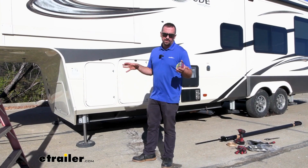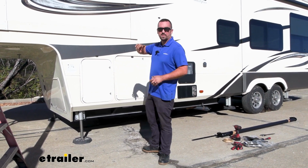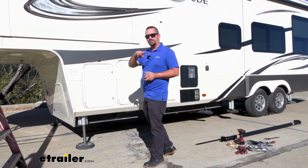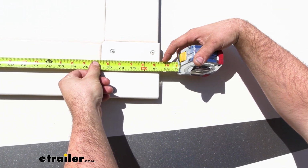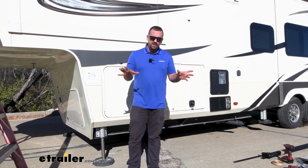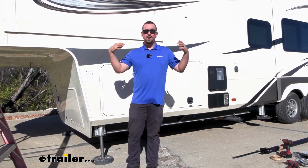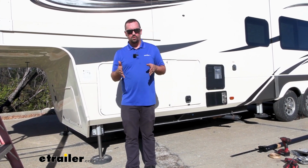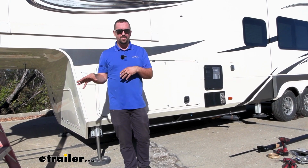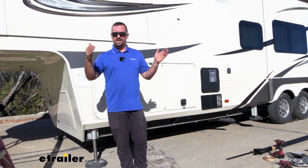The first thing you're going to want to do to determine if you get the right slide topper is measure your slide out from flange to flange. Ours is coming in at right about 81.5 inches. Once you get your flange measurement, you're going to want to choose the slide out awning that's closest to that measurement. You can go a little bit wider or a little bit more narrow. I would err on the side of going a little bit wider. It's going to give you a little bit more coverage and protect that slide out a little bit more.